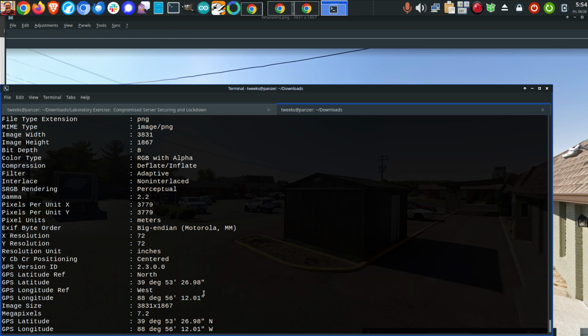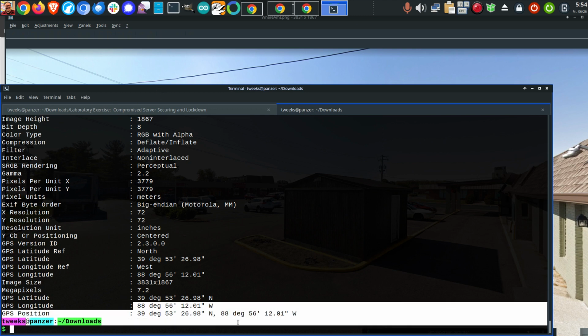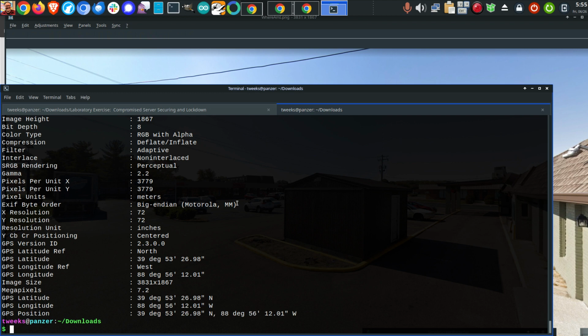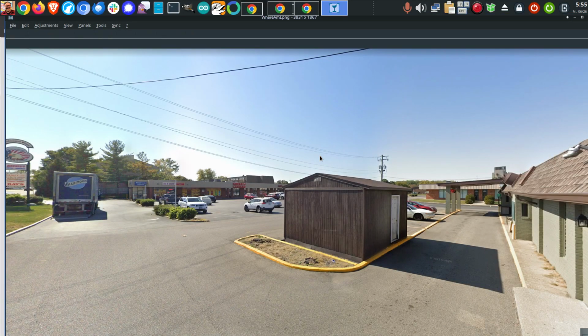GPS. Oh, it's got GPS coordinates. Look at this. This is where my viewer extracted the GPS coordinates from. So this is handy stuff. It can also have hints and other text and encoded data inside these EXIF metadata. You can use it to hide all kinds of stuff. So we got that one. We're good to go. Let's go ahead and go to the next one. Let me close down this image.